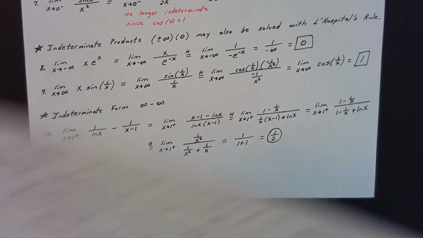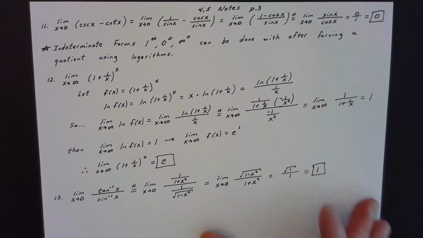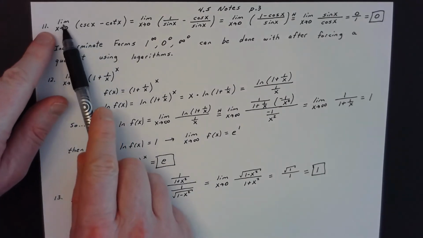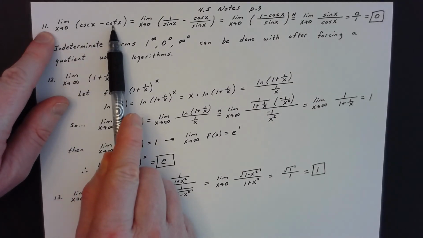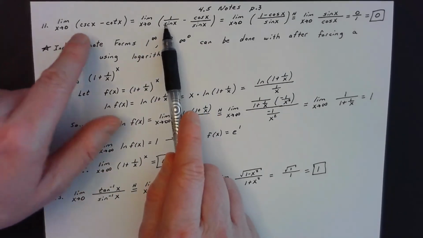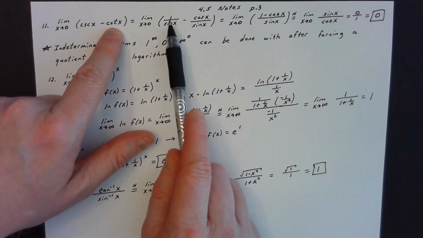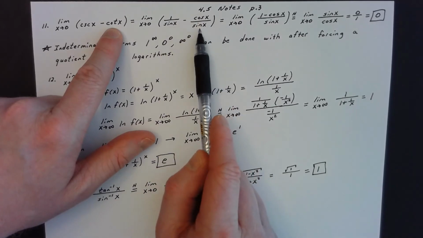Now, the last few problems in this section, and this is a glorious section, I want to do one more of these where we take an infinite number minus an infinite number. Notice in this one I'm saying take the limit as x approaches 0 of the cosecant x minus the cotangent of x. I went ahead and thought about it like this and said, well, cosecant's just 1 over sine, cotangent's cosine over sine. If I'm thinking about this, it's going to be 1 over 0 minus 1 over 0.